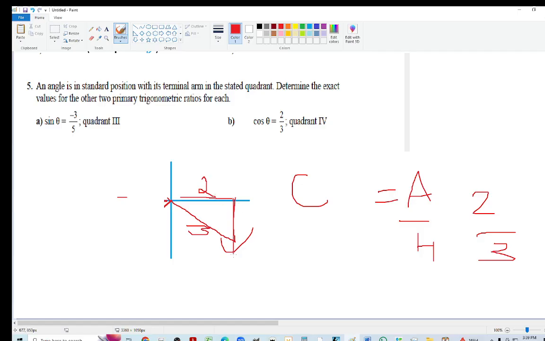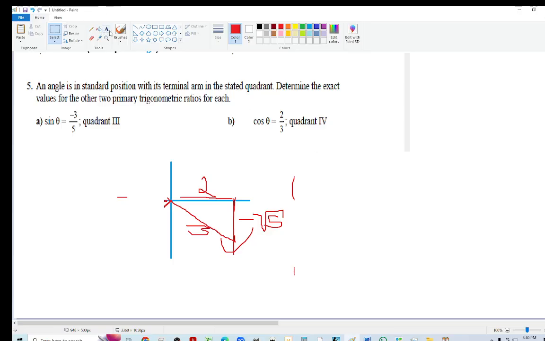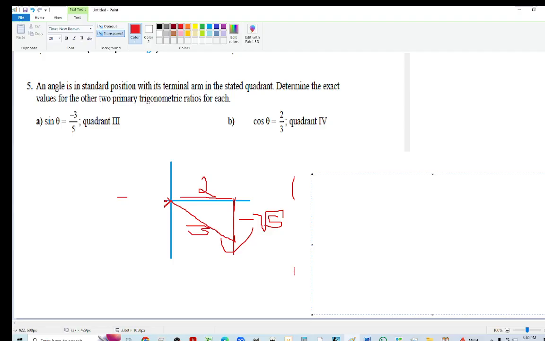Now, whatever value this is will be negative because we're in this quadrant where y values are negative. How do I figure it out? Well, y squared, whatever y is, plus 2 squared, which is 4, is equal to 3 squared, which is 9. Y squared is equal to 5, square root both sides, plus or minus square root of 5. Since I'm in the negative area for y, it's negative square root of 5. At that point, after figuring out all the values from the cosine they've given me, I can say that sine is equal to the opposite, negative square root of 5, over the hypotenuse, 3. Tangent is equal to the opposite, negative square root of 5, over the adjacent, 2.